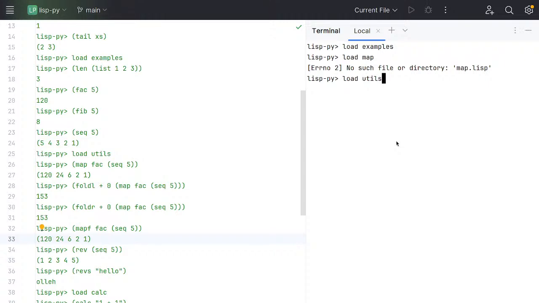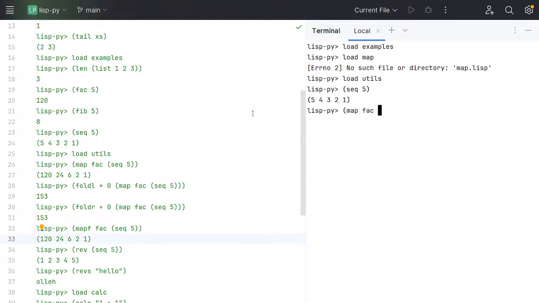Oops, utils. So what is sequence of 5? It just returns me a list of stuff. You can see how it's defined in my examples. Everything from now on is pure Lisp. There's no cheating with Python. It's just building on the primitives of the things that we define in the interpreter. We have defined map, and we have defined factorial as well.